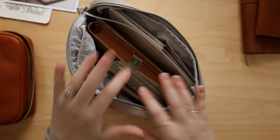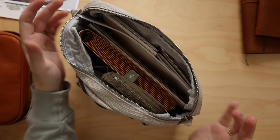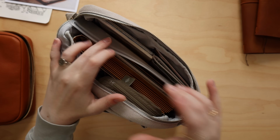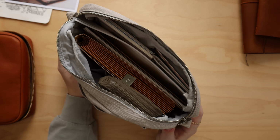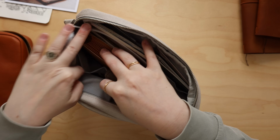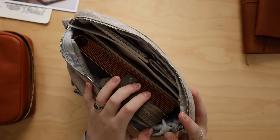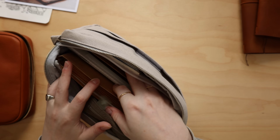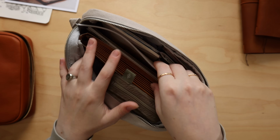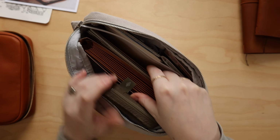But I pretty much have a bunch of stuff in here. I have a couple things in this main giant pocket that is the full size of the case. There are 4 pockets inside as well that are sewn into the organizer, and I did use all 4 for different things, so I'll go through those as well. But let me first start with the 3 items that I kept in the main part of the pouch. And I'll actually start with this one, because this is actually the most important part of the system.